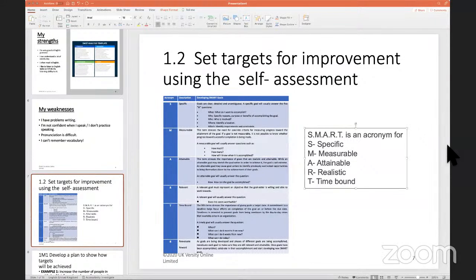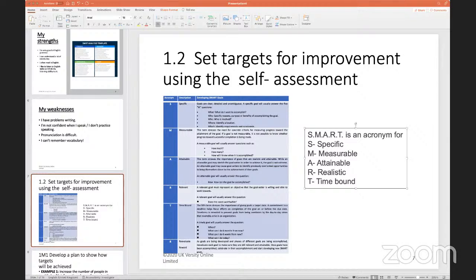So, looking at the weaknesses that you've got from your SWOT analysis, my suggestion would be to use this SMART template that I will share with you. This SMART template would be a blank template, and that is what you will use primarily to complete your task 1.2.